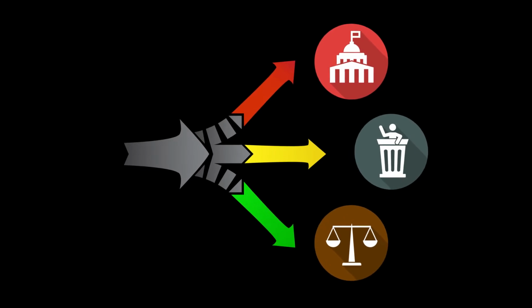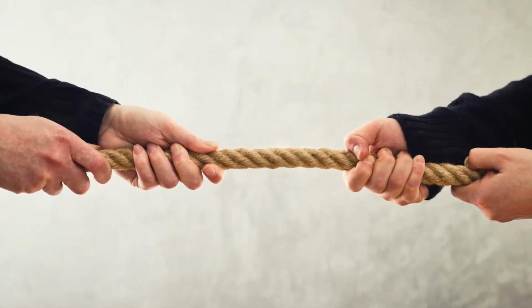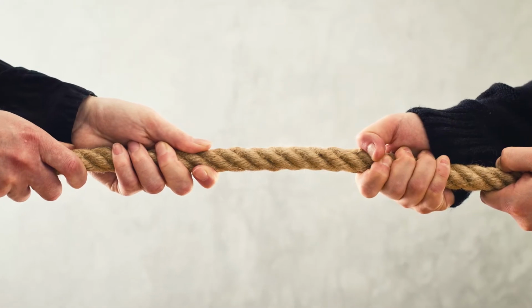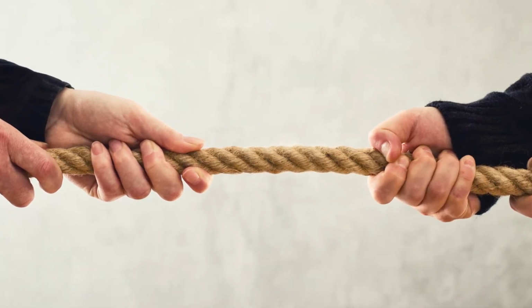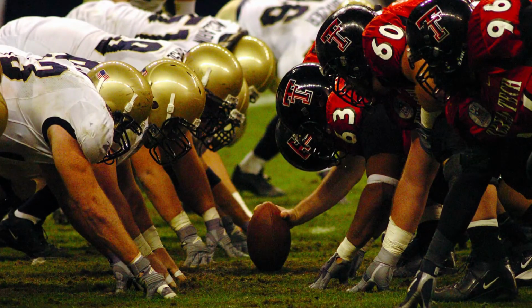Separation of power means that the power of governing was separated into three different branches of government. Checks and balances is the principle that each branch of government guards against the abuse of power by the others. With these two structural designs, the writers of the Constitution found a way to use striving after power to effectively restrain the growth of power.